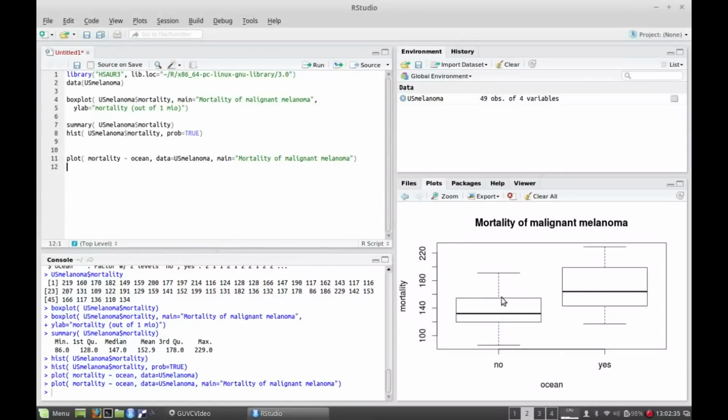This is the box plot that I'd like to see. Okay, so we see a difference whether we are coastal state, a higher mortality rate.